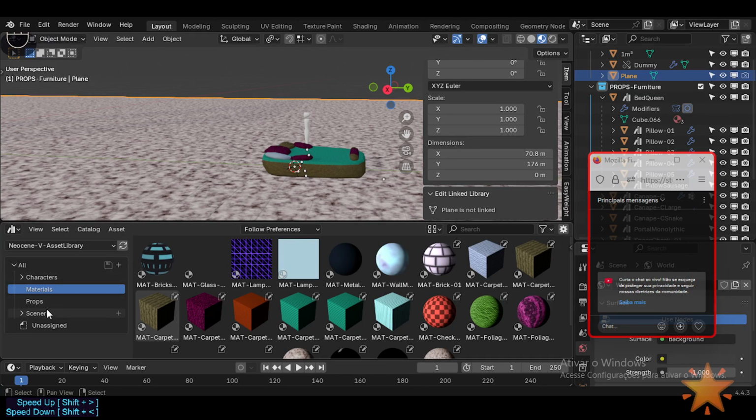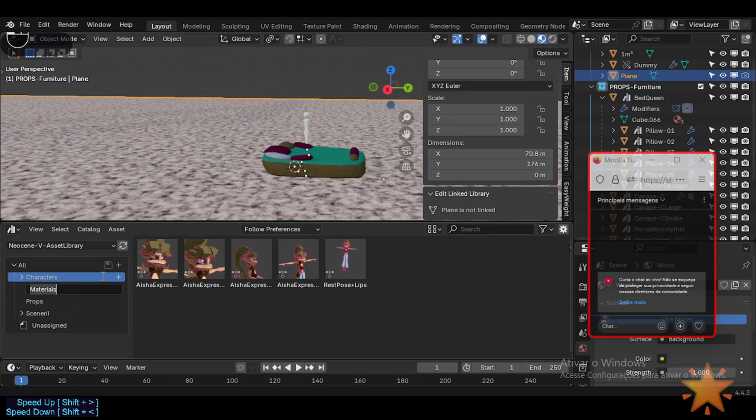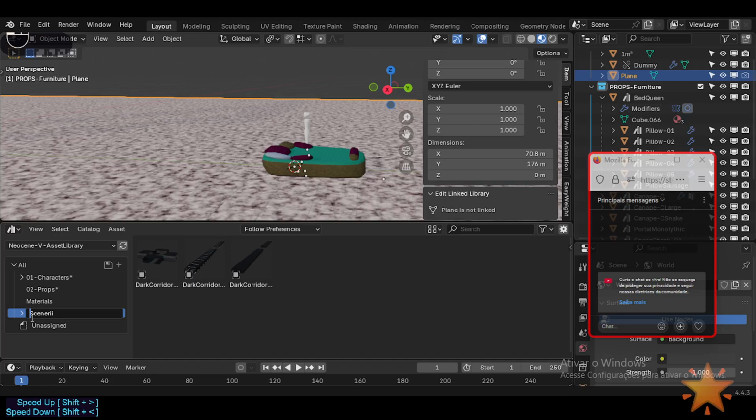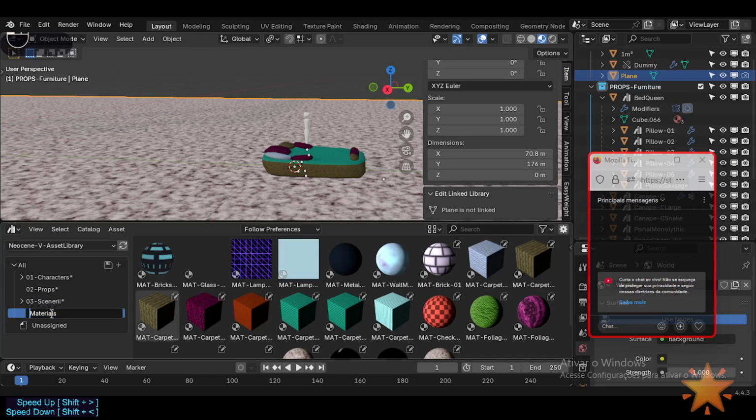So here it'd be nice to have something like, I don't know how to organize this. So let's say characters 01, props 02, scenery 03, materials 04, and then we can save here.